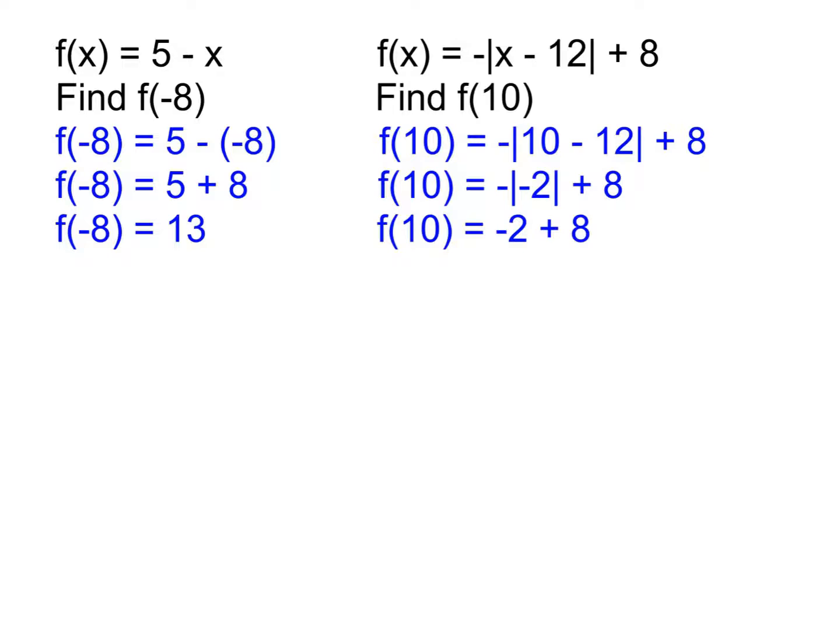And yet notice what my work says here. It says negative 2 plus 8. Because I had that negative out in front of the absolute value. After I took the absolute value of negative 2, it was still hanging out there. That is that negative right there. So yes, the absolute value made it positive, but then the negative that was outside of it then makes it into a negative. It flips it after we take the absolute value. So now that I have negative 2 plus 8, I can go ahead and do that. That gives me 6. So f of 10 equals 6. Final answer right there.